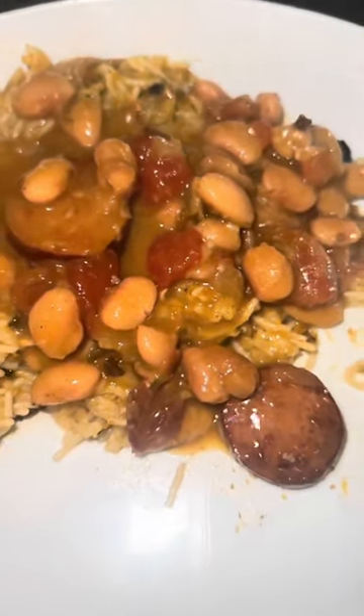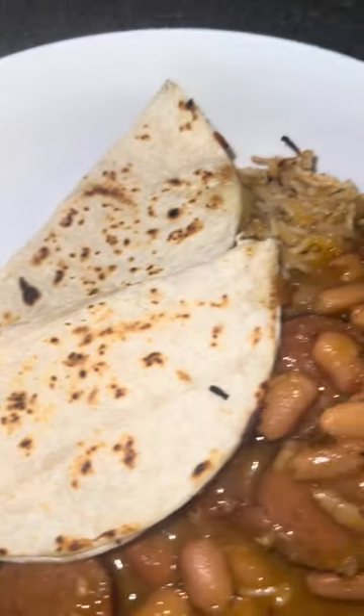Come in with that cooked bacon and throw in a couple of bay leaves. Go ahead and cover that bad boy up — cook it on high for about six hours until it gets to your desired consistency, nice and thick. Once you can smell how flavorful it is, go ahead and plate it up with some rice. I also hooked it up with a couple of cheese tortillas — the corn ones. Don't forget to like, share, follow, repost, and tell everybody we got heat over here. Enjoy!